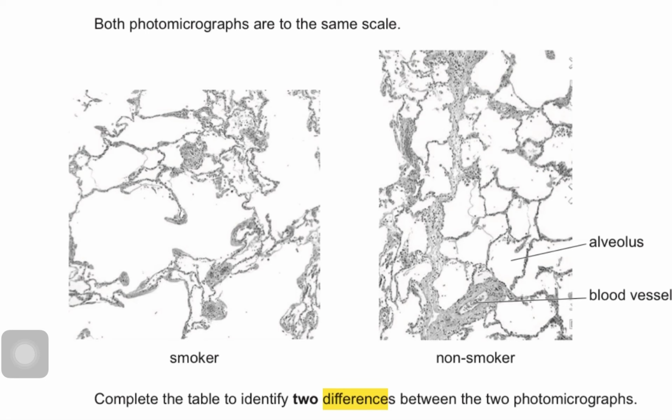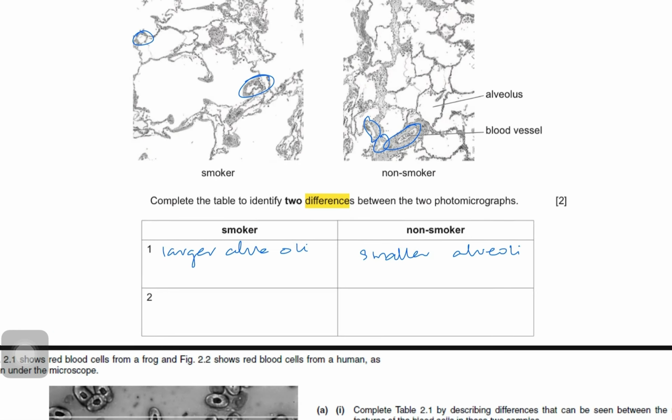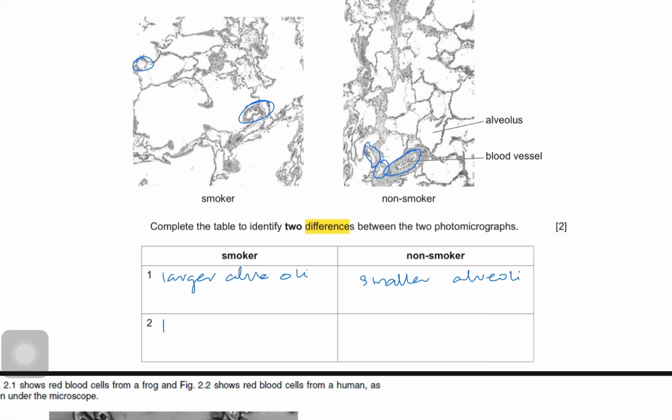When you talk about the smoker, you can see that there are fewer blood vessels. I can see there's a blood vessel over here, but no, that's not. Okay, this is definitely a blood vessel. This is a blood vessel. Over here, this is a blood vessel. These are veins. So you can identify various blood vessels over here. So perhaps in smoker, you can say there are smaller or fewer blood vessels. And here you can say there are more blood vessels available.